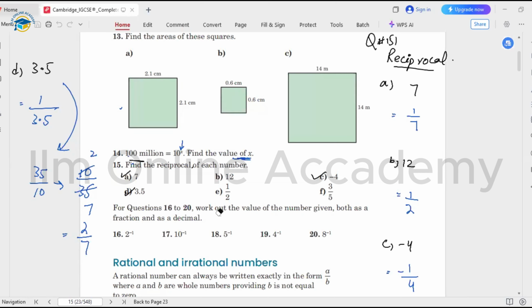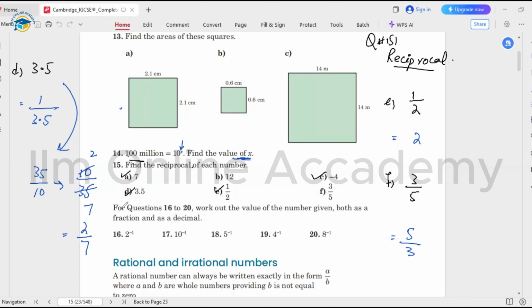Okay. Similarly, they gave us 1 by 2, and we need to find the reciprocal for 1 by 2. That is part E. Again, similar thing: if we want to take the reciprocal of 1 by 2, we need to write 2 by 1. Down here, there is no need to represent the 1; simply, you can write the 2. But for part F, as they give the number with numerator and denominator in the form of a fraction, we are going to change it to 5 by 3. So all of these are basically the concept of reciprocals. Okay, from part A to F we have done.